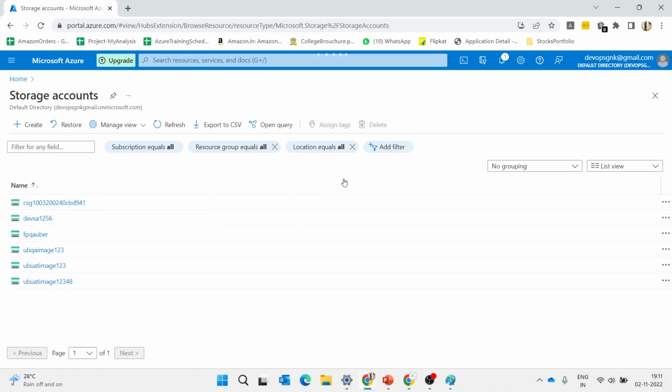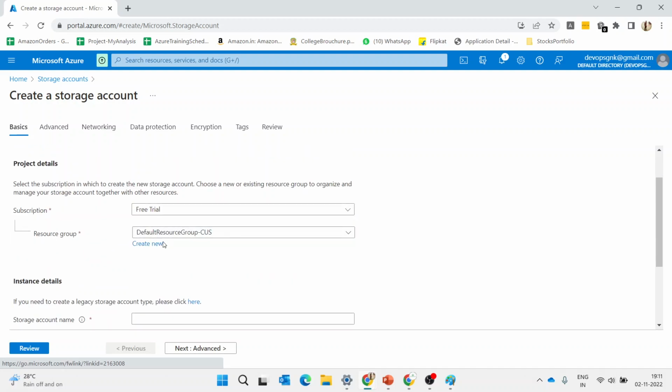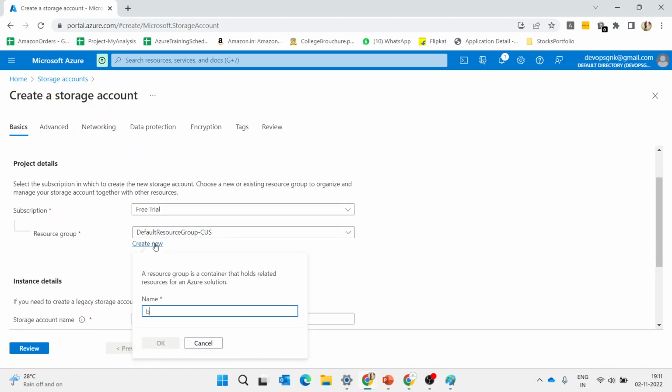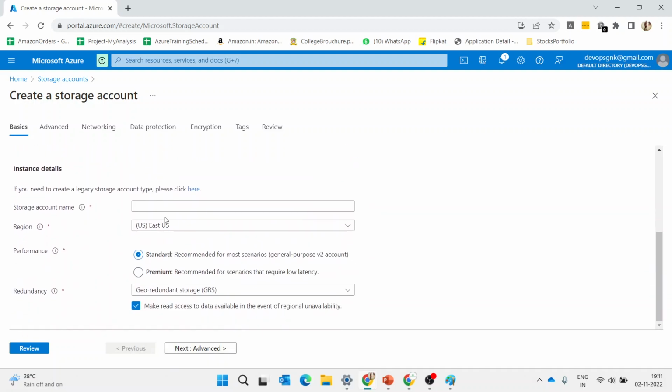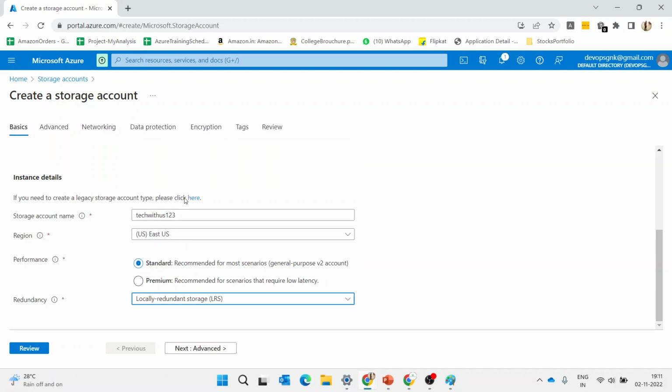We will show you everything clearly in the upcoming sessions, but just at a high level I'm showing it here. As you discussed yesterday, if I want to create anything, I will just say I'm creating a Banu resource group here. One is already there, one I have been creating. Then I will give a storage account name like techwithus123, something like this, and I will host my storage account in East US. Then it is standard or premium, and what are GRS, ZRS, LRS? I will choose LRS. We will discuss all these things now.